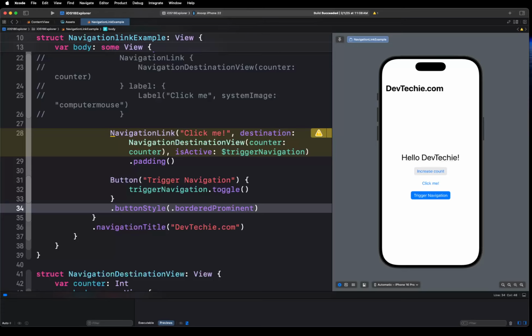Now there are a couple of other things that navigation link provides. For example, navigation link provides a value binding overload as well. Navigation link takes selection as a parameter, which is a binding value, and when it matches the tagged value, the linked view is pushed into the navigation stack.